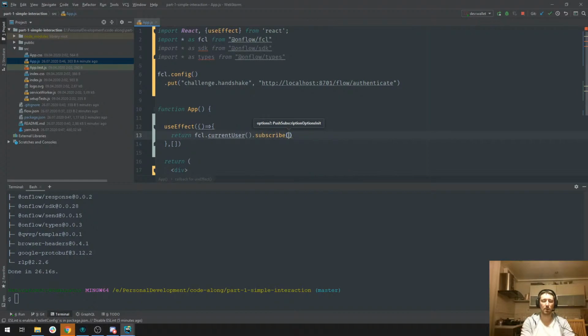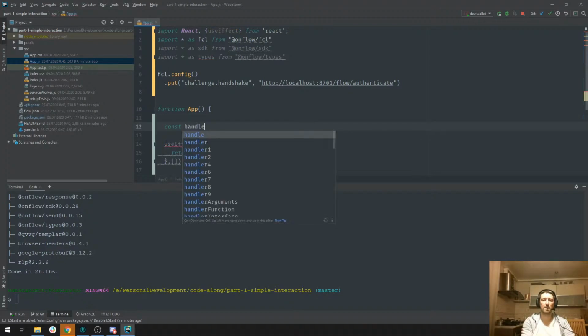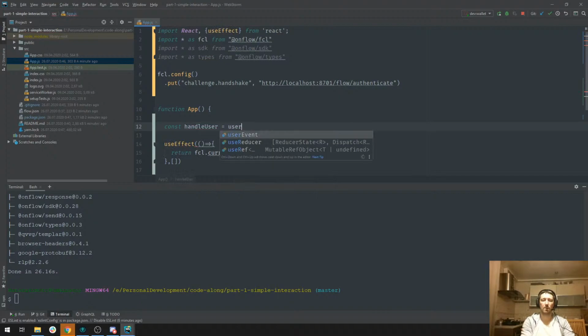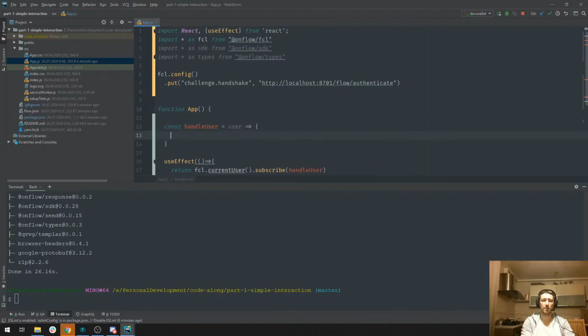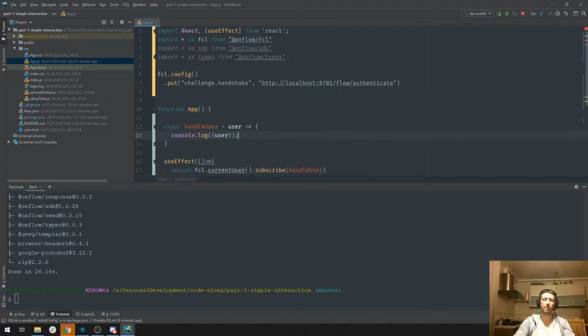Let's call it handleUser. Okay, let's actually implement this method. It will have a single parameter user, and let's just console.log our user, so we'll see what's happening.